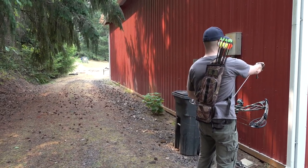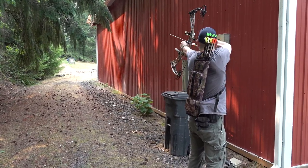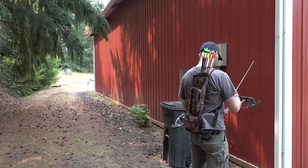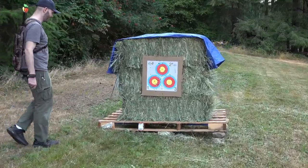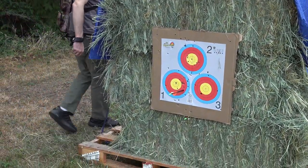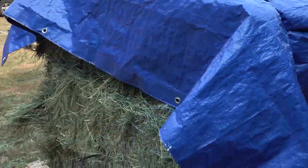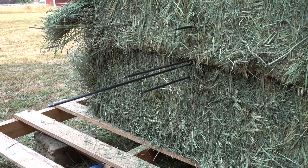Do like, maybe three shots? I'm just aiming for the center of the target. Of course you hit it — I had no doubt. That's crazy. They're still going through — still going through after 60 yards. 60 yards and your arrows are penetrating. We're just going to have to build that second layer. The grouping is not bad. The only way to see the grouping is to look at the back. That is a really good grouping — at 60 yards, that's crazy.